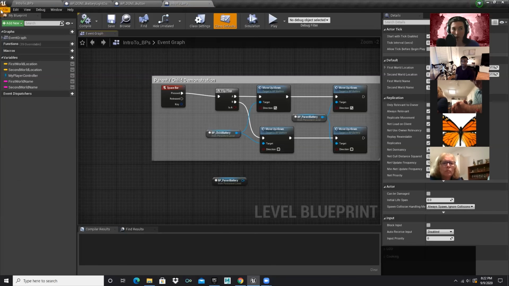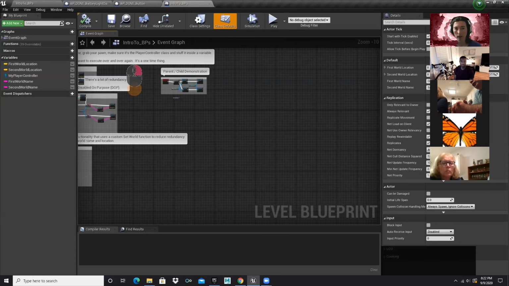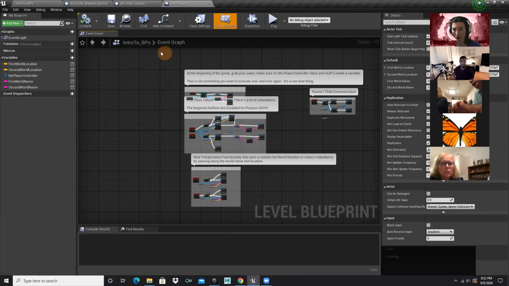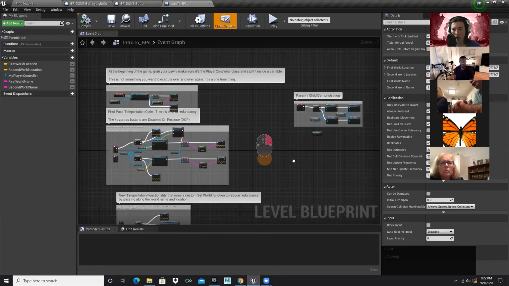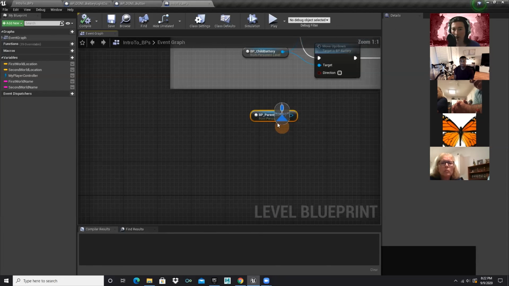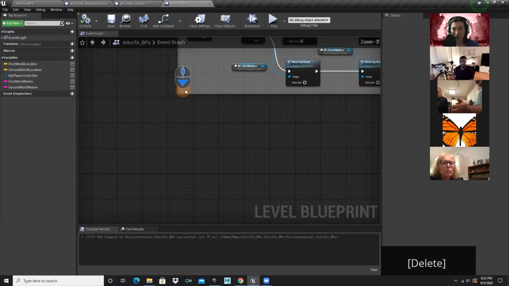Okay, so again, we've got this menu up here and we've got a toolbar, and I'm just middle mouse scrolling out and right clicking to pan over, and I use compile and save a lot. So if I make a change and let's say I get rid of this guy, delete, compile, and save. And then I can also play the game from here.